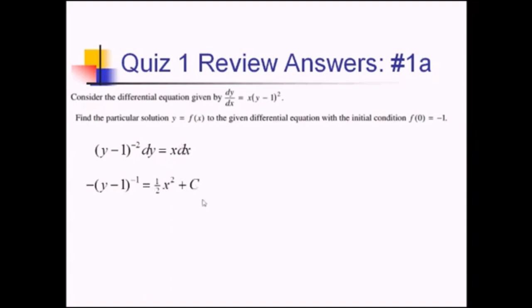Next, now that we've got the plus c in there, we need to plug in the initial condition to find the value of c. That's how we get the particular solution. So plugging in -1 for y on the left side, we got this stuff right here. And on the right side, we have 1/2 times 0 squared plus c. That 0 is going to get rid of everything except the c, so c just equals whatever we have on the left side here. And what do we have? Well, this is -2, and then raising that to the -1, that's going to be -1/2, but then this negative out here gets applied, giving us +1/2 for c.